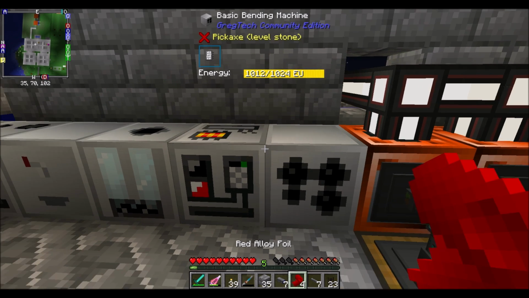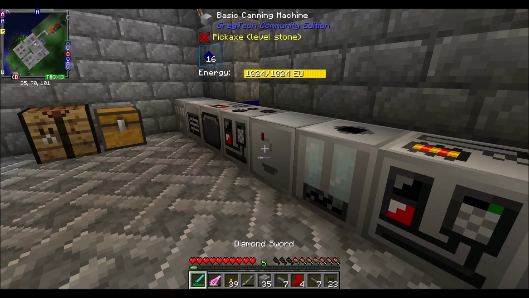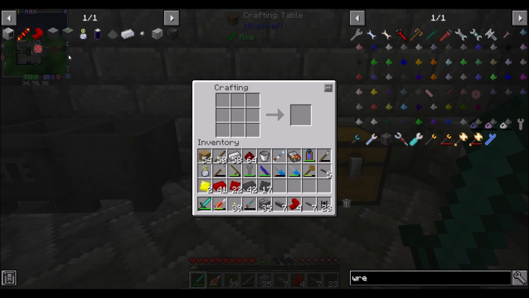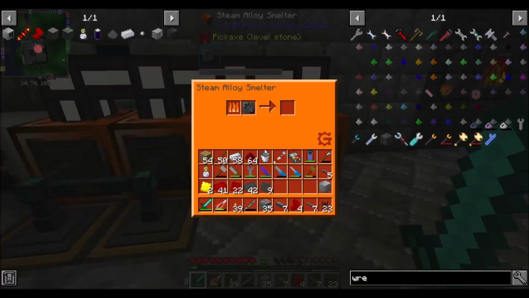Nice. Easy peasy. And then for this thing, it was an alloy smelter, an LV machine casing, and 2 of them. So an alloy smelter is where we go. We need an LV machine casing, which was just the steel parts of this, right? And then we alloy smelter it.